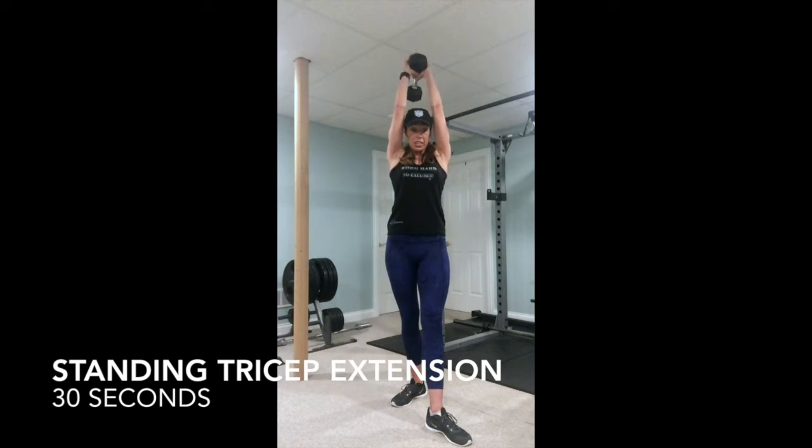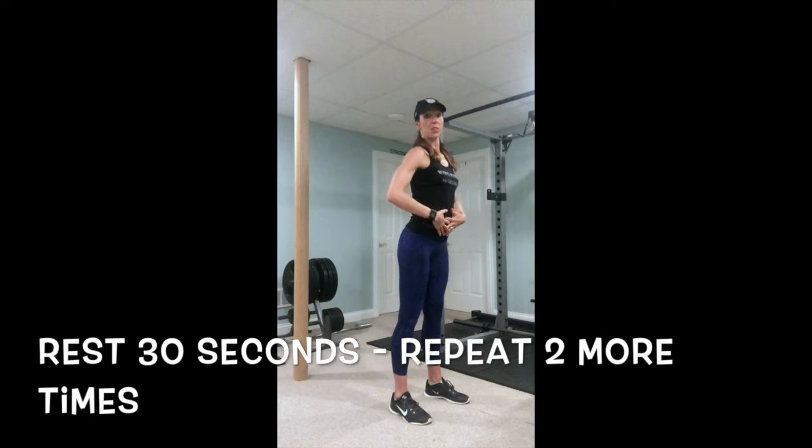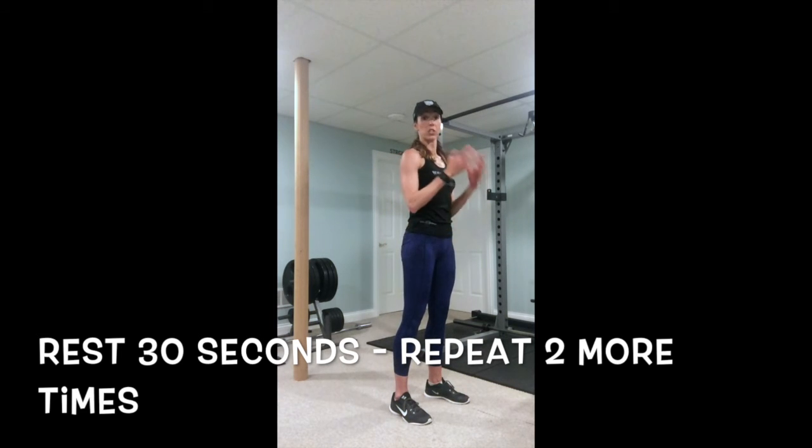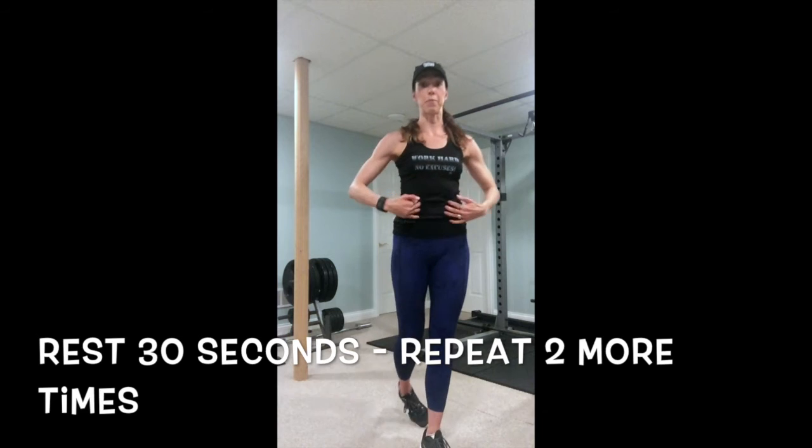Three, two, one, exercise one. If you stand with your back arched, you can feel your stomach is not really engaged. If you do a slight tuck of your hips and then feel your stomach, you'll feel it's engaged — you're protecting your lower back. So every time you do a standing exercise, keep your hips slightly tucked to keep that stomach engaged.